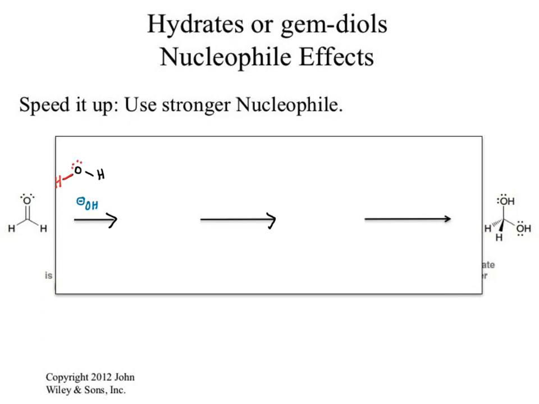Well, the way it can become more negative is if we add a base that can remove one of those hydrogens. Okay, the result is that I would end up, and I'm going to draw it down below, with hydroxide with a formal negative. Our nucleophile is now more nucleophilic because it's negatively charged. We didn't do anything to our electrophile, so that would still be there. Now what can happen? Have the nucleophile attack.